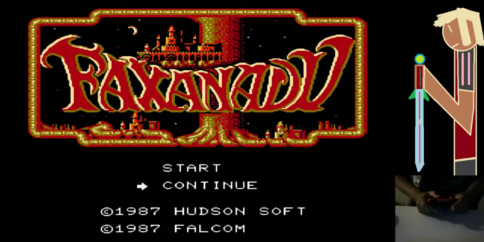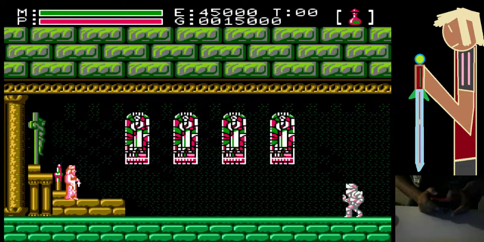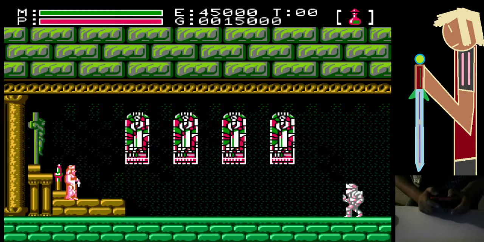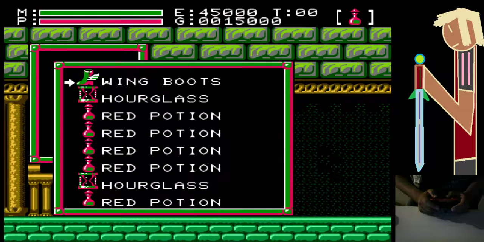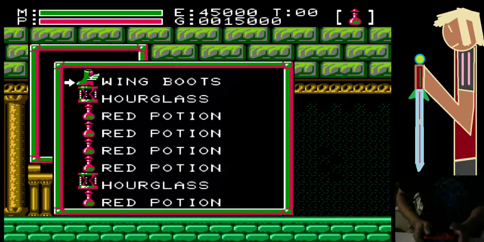Okay, so last time I actually did get the Dragon Slayer. Huzzah for that. And we got the key to the last dungeon, and I do hope that I have everything I need to tackle this place. Got a pair of hourglasses, got 6 red potions, and Matt, like you told me earlier, get a pair of wing boots. Hopefully, that is a wise decision.